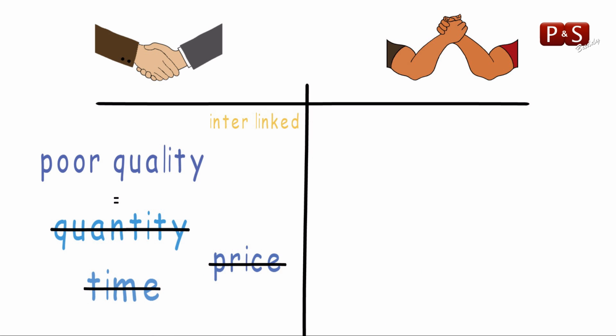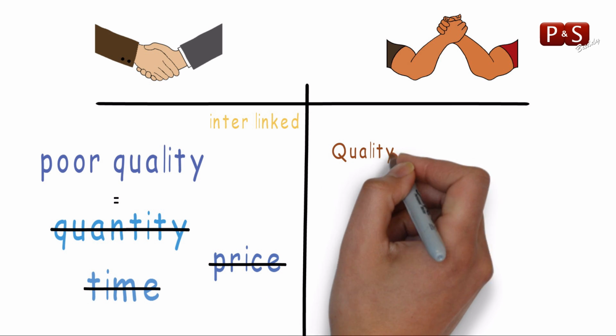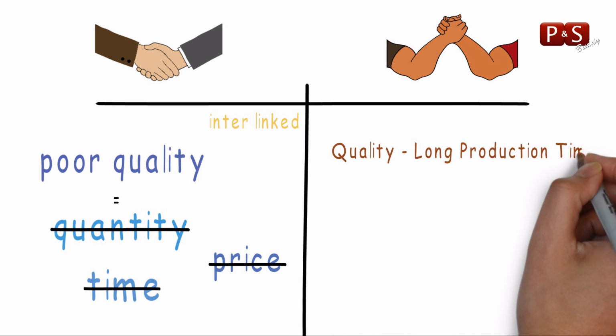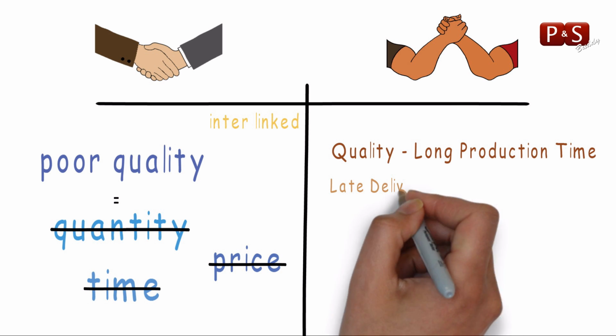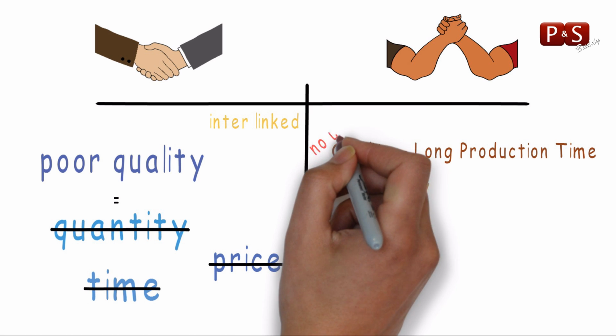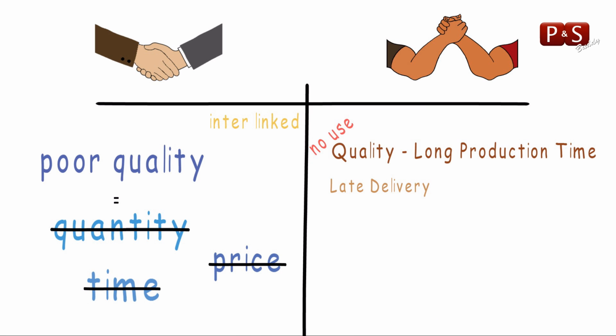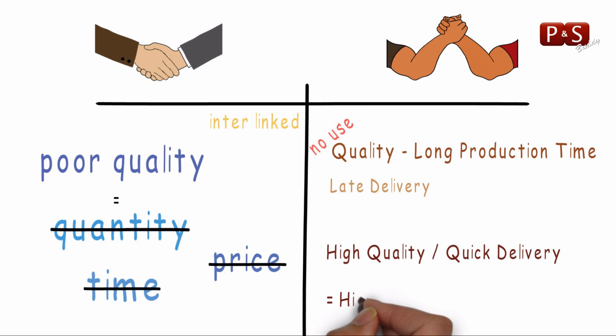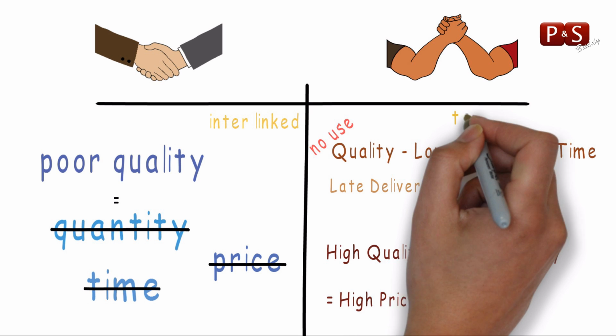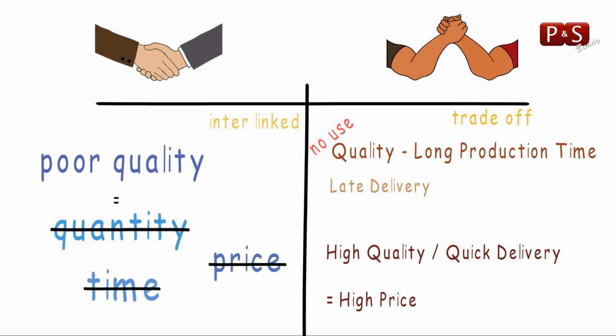Let us see another example. We know sometimes quality goods take a long time to be produced. If you don't get goods at the right time, then the high quality is irrelevant. So some adjustment on quality may be needed for urgent requirements. So here we are not able to get both right quality and right time together. Another point is, we know that high quality or quick delivery costs more. This means there can be a trade-off between price and time or price and quality.